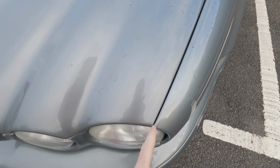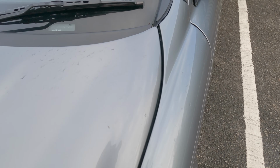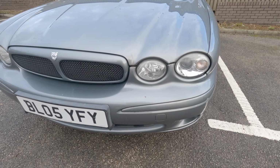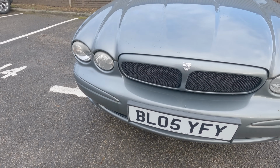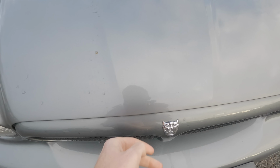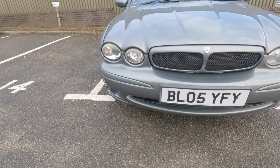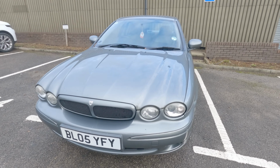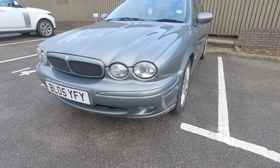What about this side? That is a bit, actually, isn't it? It's a bit tighter down there than it is up there. In fact, yeah, massively. The headlamps look original, though. Yeah, that's been painted. You can see where it's starting to peel. So it's had a minor unrecorded nudge at the front. Those headlamps could buff back, actually.